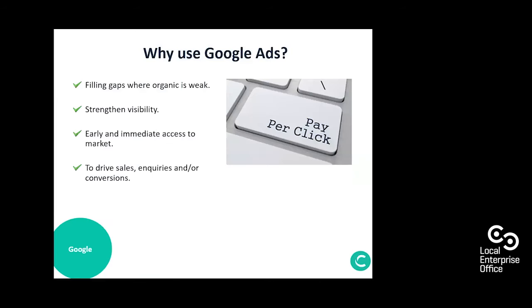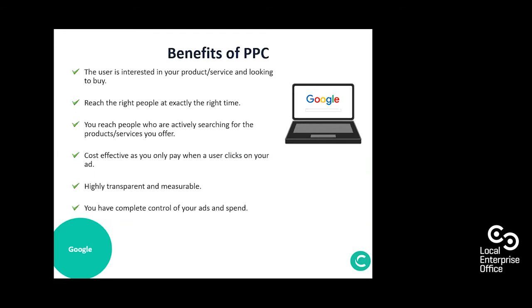So why use Google Ads? It fills gaps where organic is weak, strengthens visibility, and gives you early and immediate access to the market. And I suppose the last one there is the fundamental one: it helps you to drive sales, inquiries, and or other conversions. The benefits: the user is interested in your product or service and looking to buy. You reach the right people at exactly the right time. You reach people who are actively searching for the products and services that you offer.